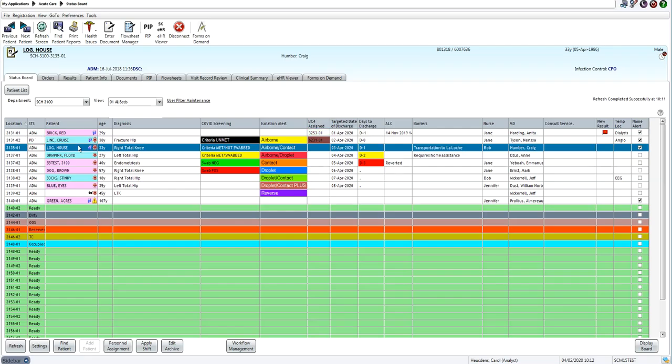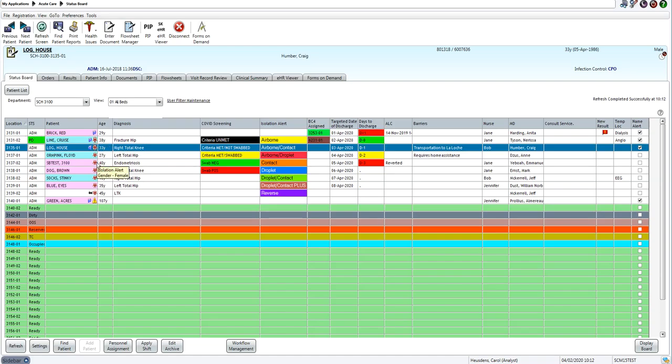The patient column will auto-populate from registration services, and you can see that you have patients here that are color-coded according to gender. Pink for girl, blue for boy. You will also notice, though, in the patient column, you have different icons. The two-person icon indicates that you have a patient on your unit that has a similar last name, and you want to let your coworkers know that you have two patients of that manner. To put that icon on, we go to the far right-hand side, and we have a name alert column. You select, and it then adds that icon.